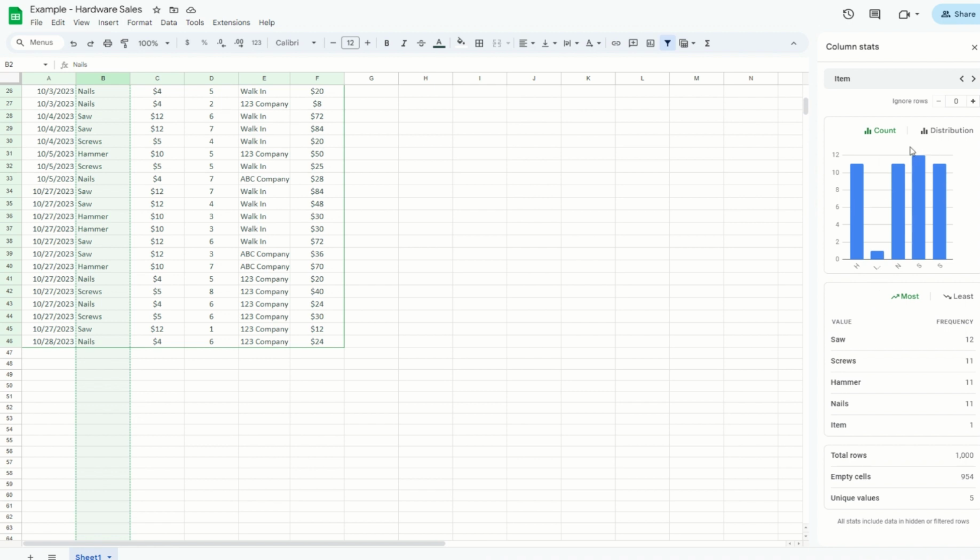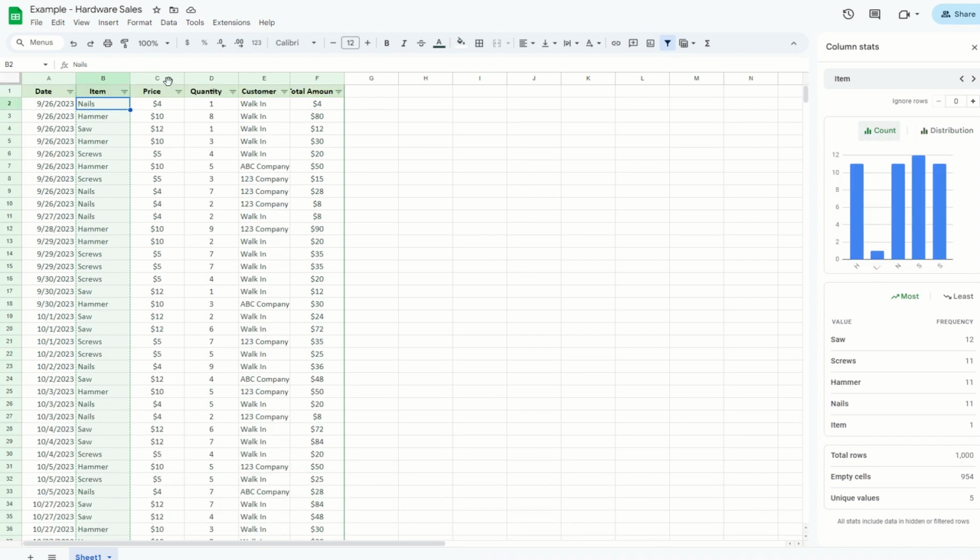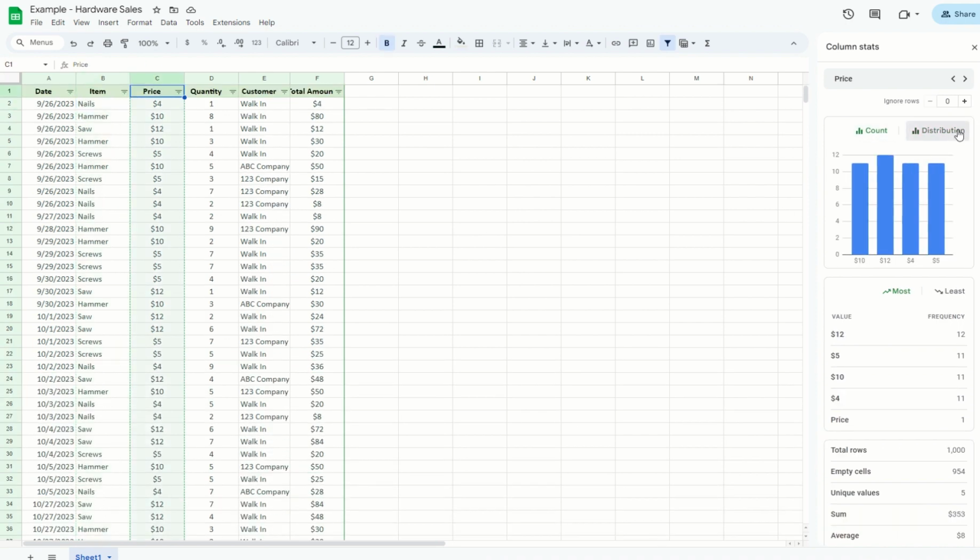And it gives you a little chart here. It gives you counts and, I guess, add a series. Yes, we actually need numbers to do distribution. So let's do price. Let's look at distribution. So you can see the price distribution is high around the $4 range, $4 and $5.